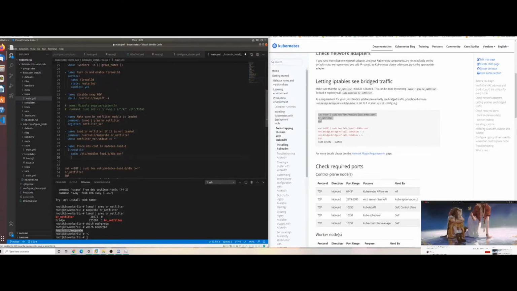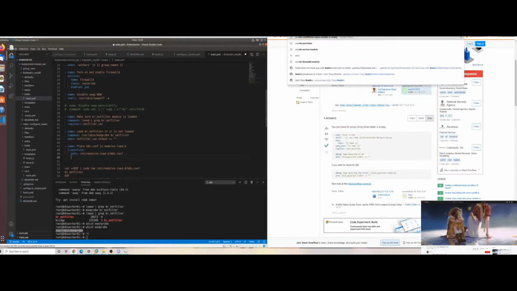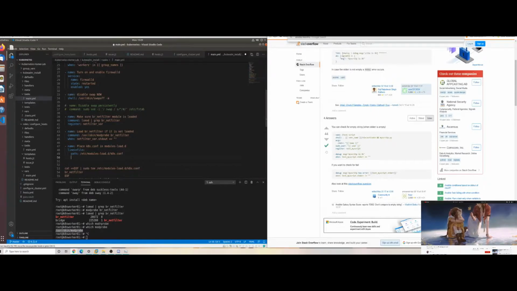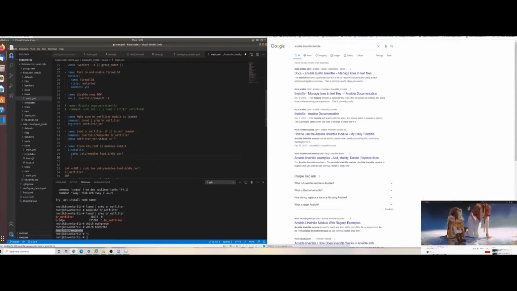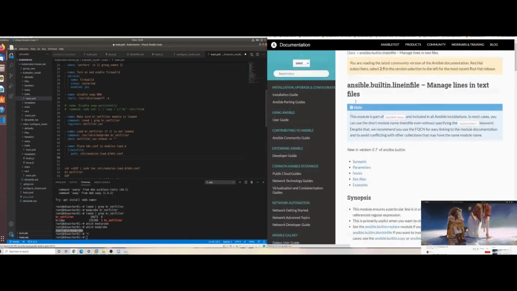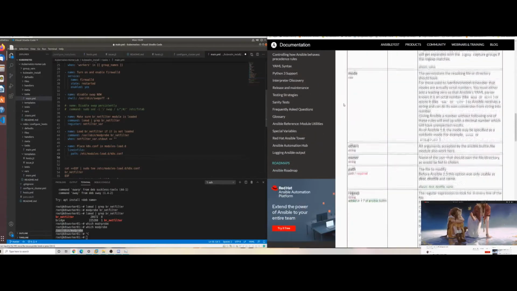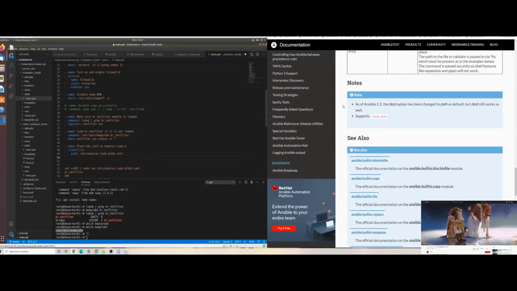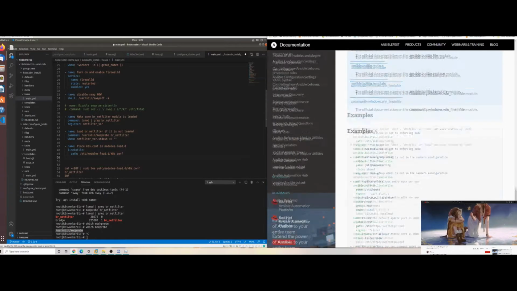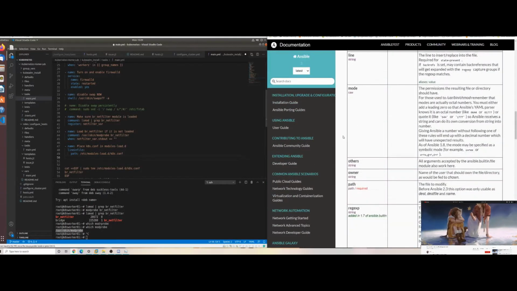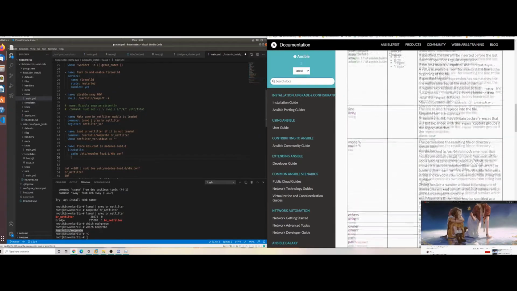Let's check out the Ansible lineinfile module. Path, file to modify.